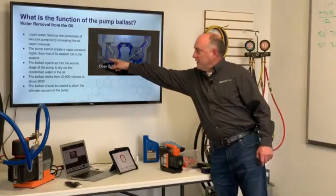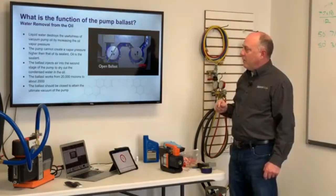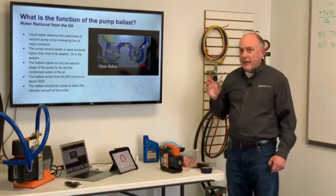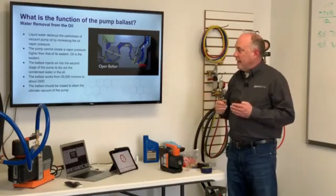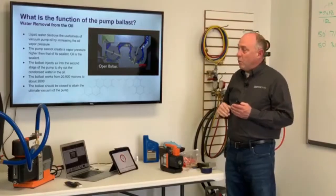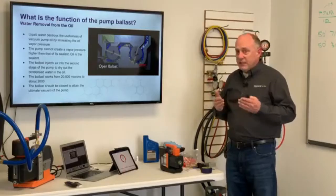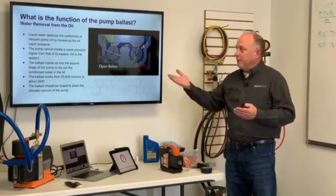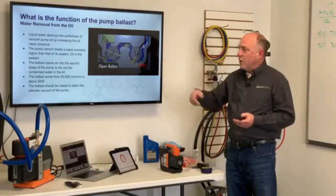Now the gas ballast coming in from the side is injecting a small amount of air into the vacuum pump as it leaves the second stage. That small amount of air is simply to dilute the moisture that's been collected in the vacuum pump oil. If the pump gets contaminated with water, it can't create a vapor pressure higher than that of its sealant. The oil is its sealant, so the oil doesn't work as well and we can't get our deep ultimate vacuum. The ballast injects air into the second stage of the pump to dry out the condensed water in the oil.